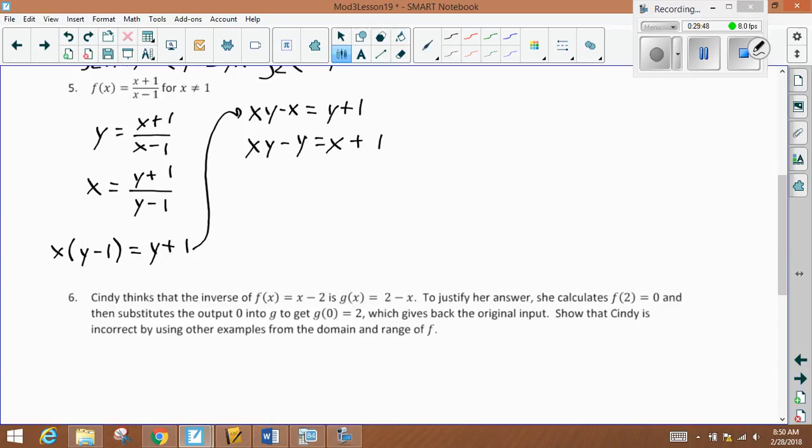So I just switch that x and that y aside. I moved the x over to the right side and the y over to the left side, changing the signs as I did. And now that I have terms with both x and y, I can factor the y out. And all I need now to do to get y by itself is to divide both sides by x minus 1. So I get y is equal to x plus 1 divided by x minus 1. What the heck? It's the same as what we started out with.